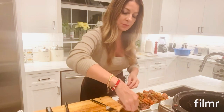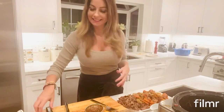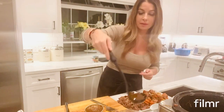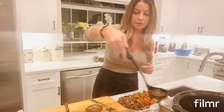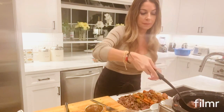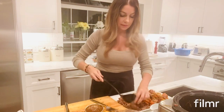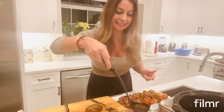You know what? We're just gonna pour it in like that. Is that the fat? Oh, because it's so hot. Hot, hot, hot. Oh, you have some more pot roast in there. Yeah, there's some more pot roast in here, which is dunked in gravy. Yeah, I'll put it right on our plate. Okay, we're almost done. I want to eat.